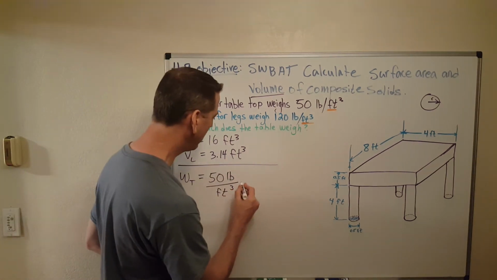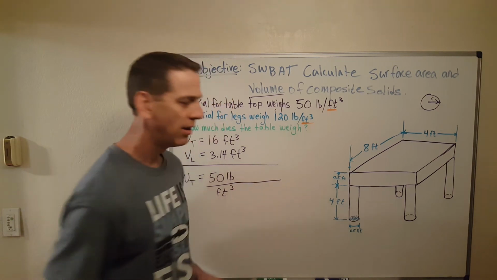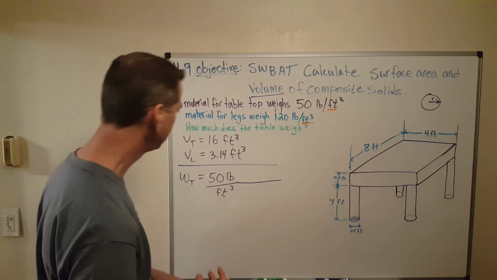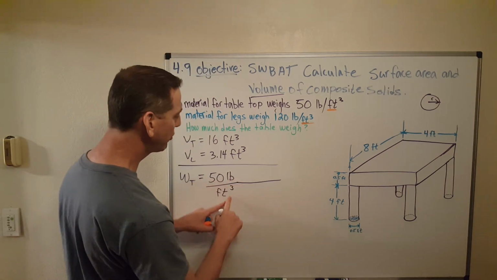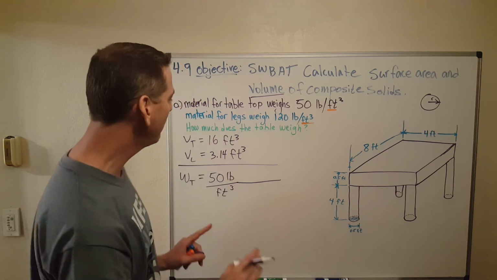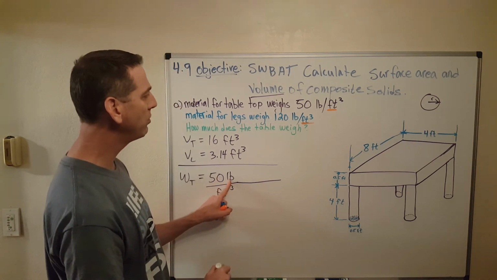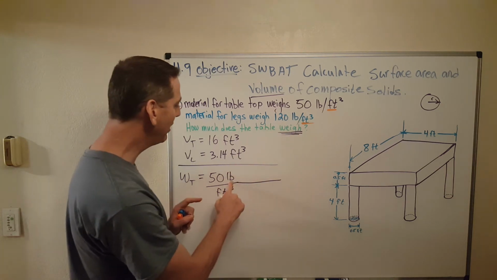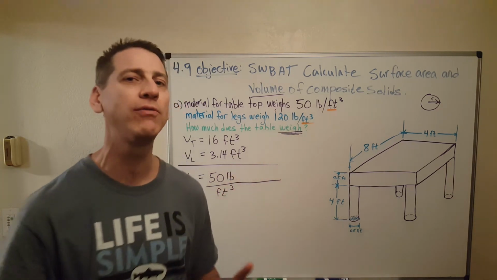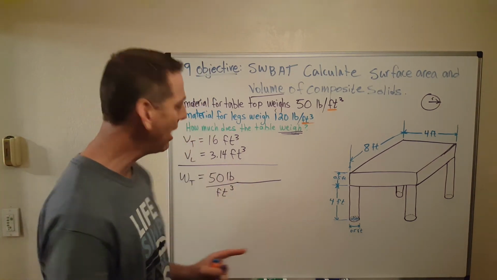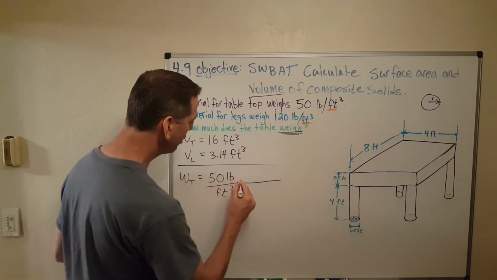All right, I'm not sure how you did it, but I'm going to use what we call unit analysis or dimensional analysis. Okay, I got pounds per cubic foot. What I want to be left with is pounds, right? Because I'm trying to find the weight. I want to be left with pounds. That means I need to get rid of cubic feet. Okay, using multiplication and division, how can I get rid of the cubic feet?